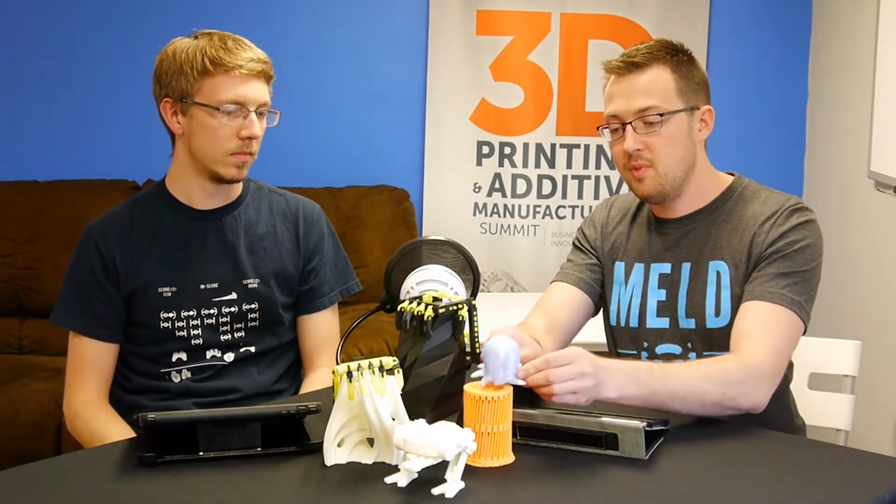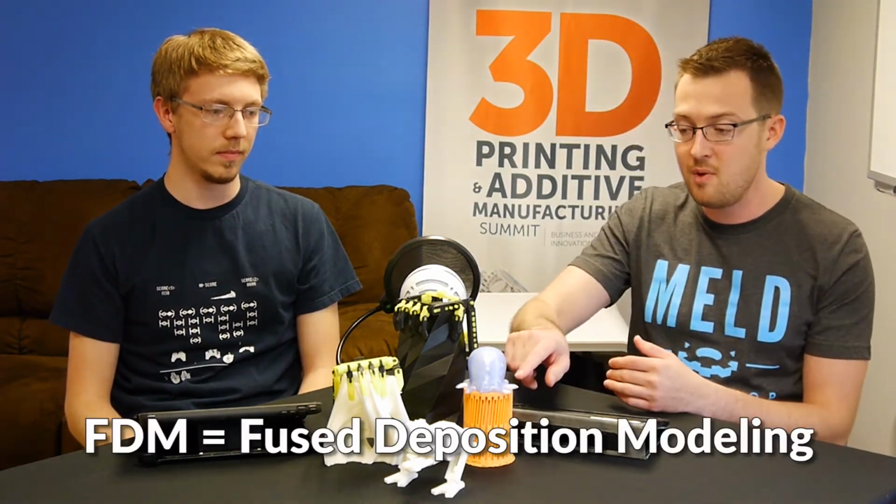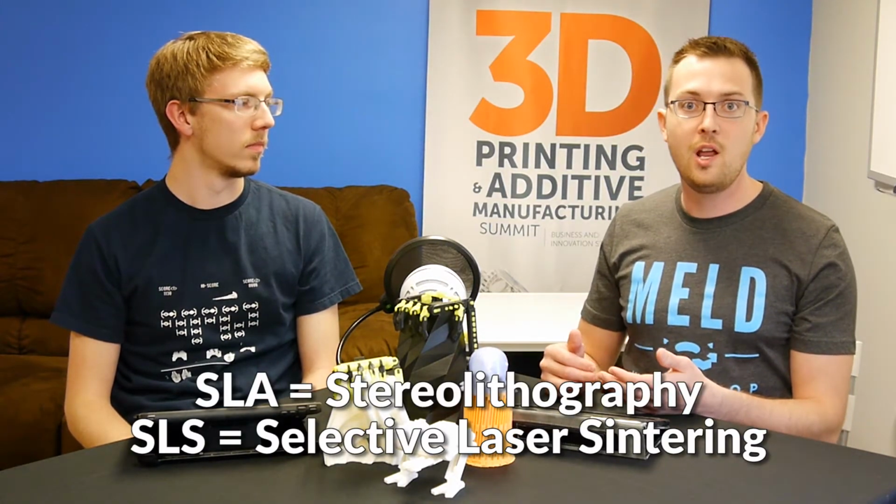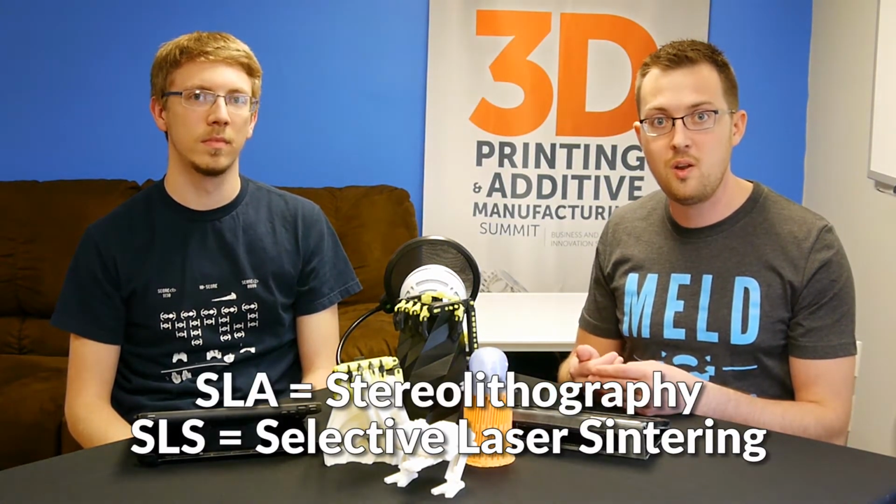Now, if you look at something that is more complex, using this type of 3D printing, it's not necessarily going to be high quality because you have all your layers, and unless you have a good support structure, when you start peeling everything off, it might not have a high quality finish. And then if you look at a different type of 3D printing, so this is FDM. Now, if you were to do something in SLA or SLS, then you're going to have a nicer surface finish, but it might not be quite as strong of a part. It all depends on what type of 3D printing method that you're using.